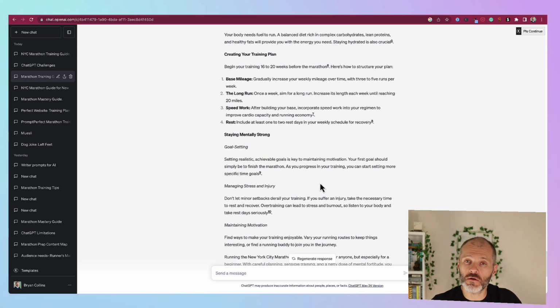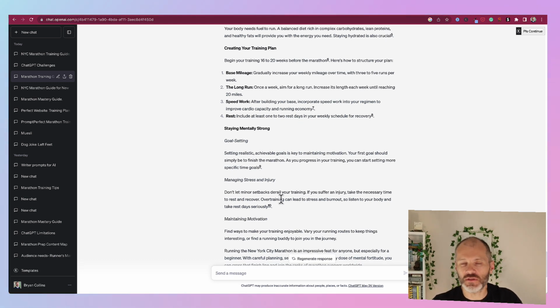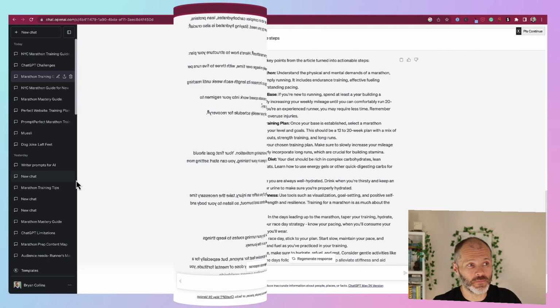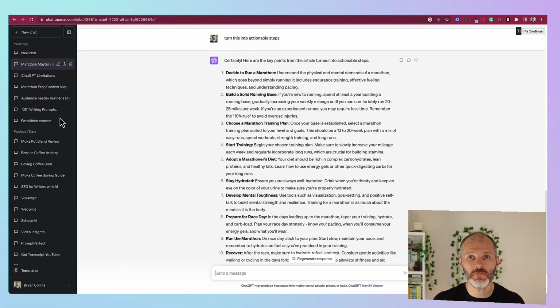Instead, my ideal workflow would be to use a tool like Prompt Perfect to come up with prompts for individual sections in the article and then go and generate these inside of ChatGPT. So it's not something that's going to write an article for you verbatim, but it can save you a good bit of time. I've also found it sometimes helpful to take prompts from ChatGPT and plug them into other AI tools to see what the results are like. For example, in some cases, I've had better results with the output from Google Bard versus ChatGPT.